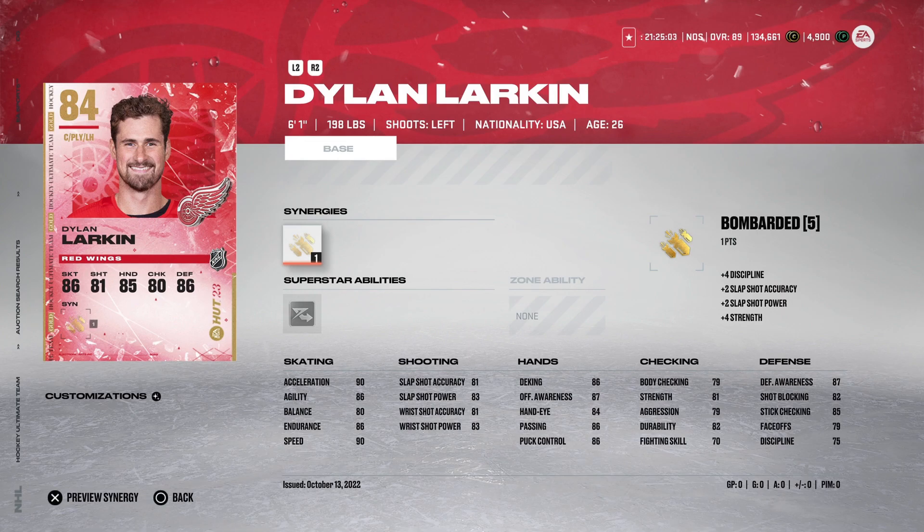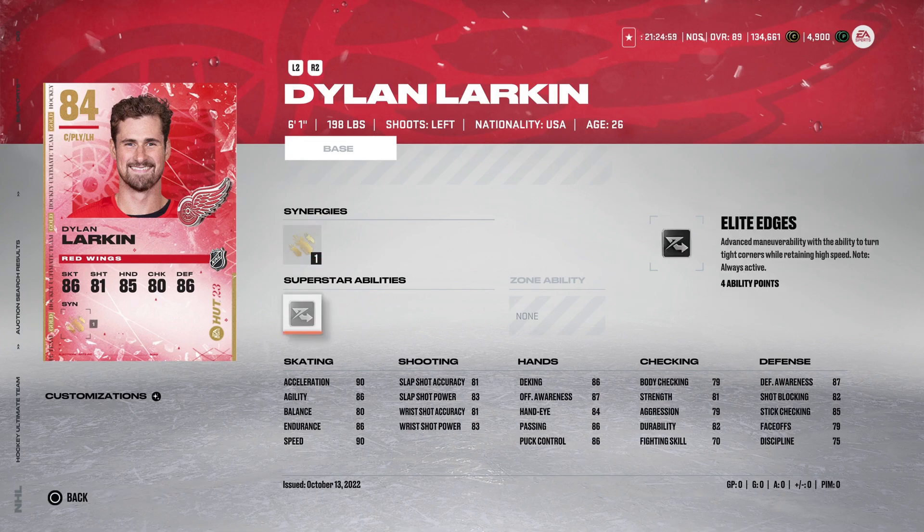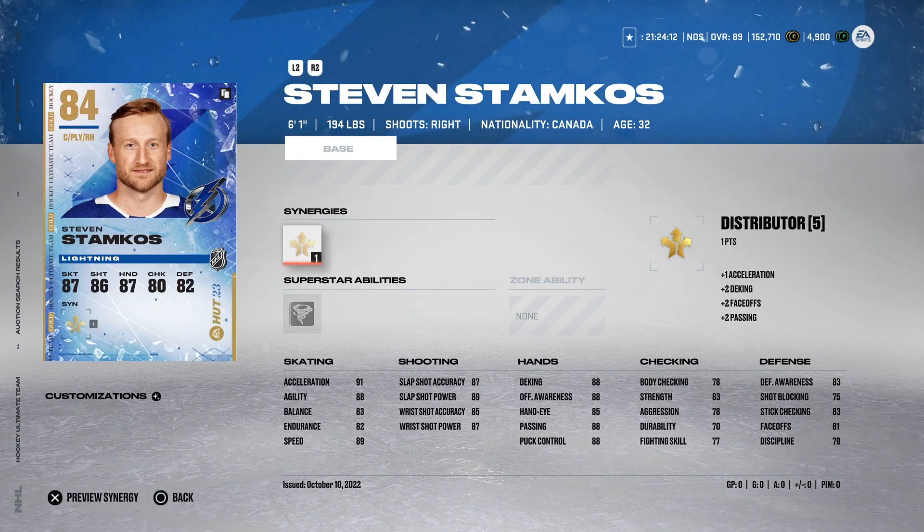Moving on to the under $50,000 coin range. We've got the Dylan Larkin base card with Elite Edges — I have loved this card; it's been one of my favorites to use so far. 30,000 coins is roughly the bottom price for him, and he plays better than his stats. His shot is much better than the low-80s listed on screen. If you have 30,000 coins and you're looking for a left-handed winger or center, Dylan Larkin is your guy. The right-handed version would be the 84 Steven Stamkos, who has Distributor. With that activated it helps on the face-off dot and you can play him at center. He has great acceleration at 92 and his shot is in the high 90s — a great all-around card. I have his X Factor and really enjoy it. If you're looking for an upgrade over Barzal, I'd rather have Stamkos just because of that shot.